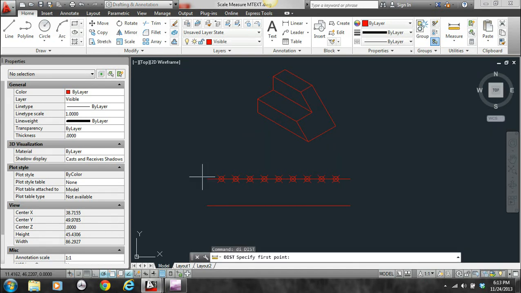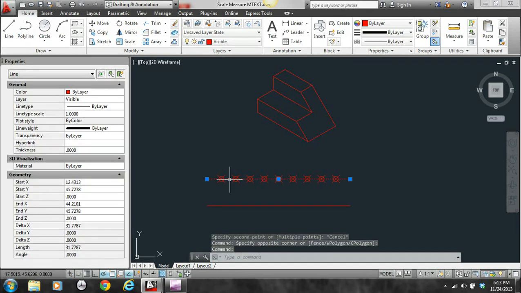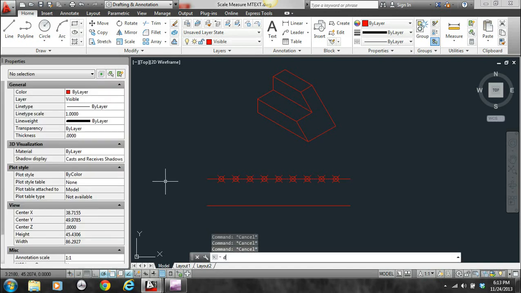Okay. So, for example, this line has a length of 31.7787. We divided it into 10 equal segments. So each line segment is 3.1779. Okay. Now, if we use the measure command, and we want to select this object to measure, and specify the length of the segment at 3, for example.